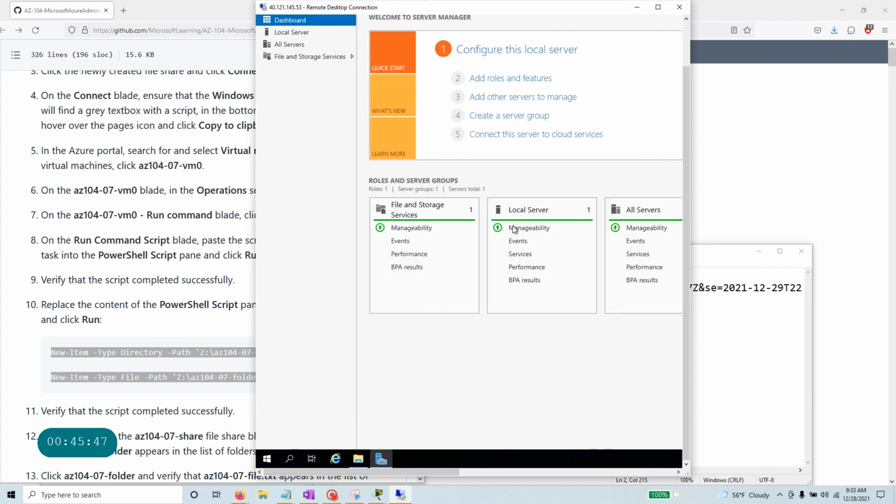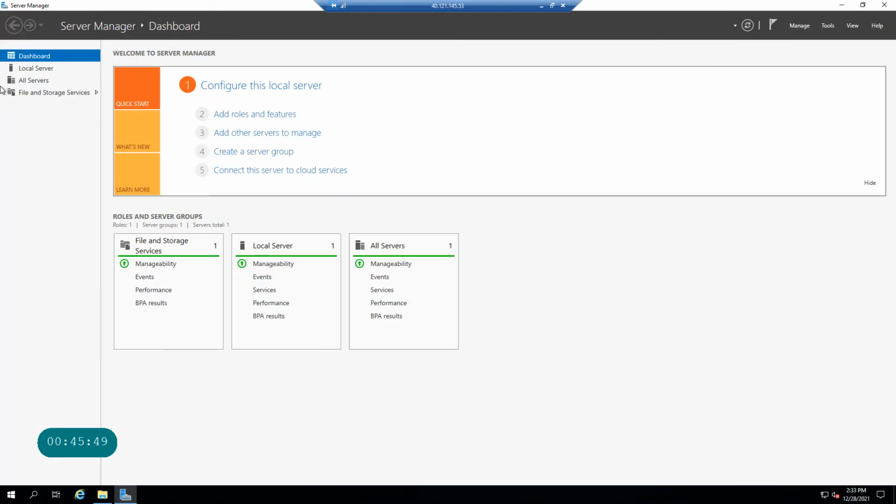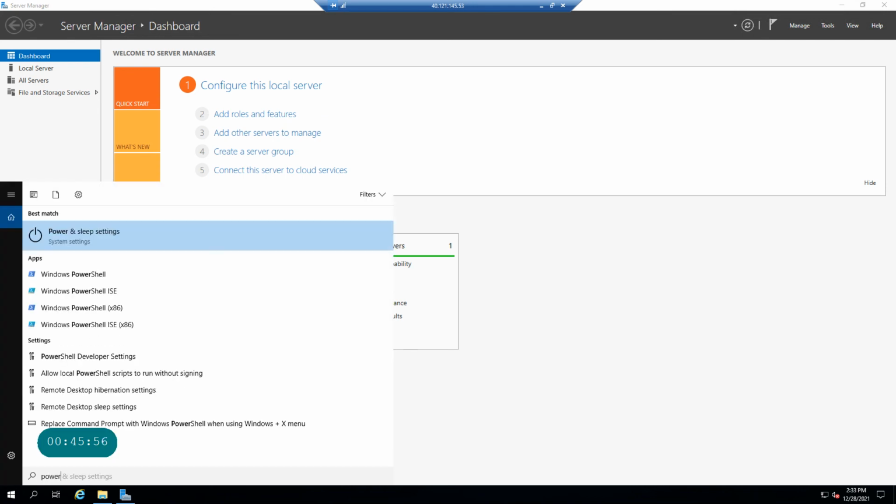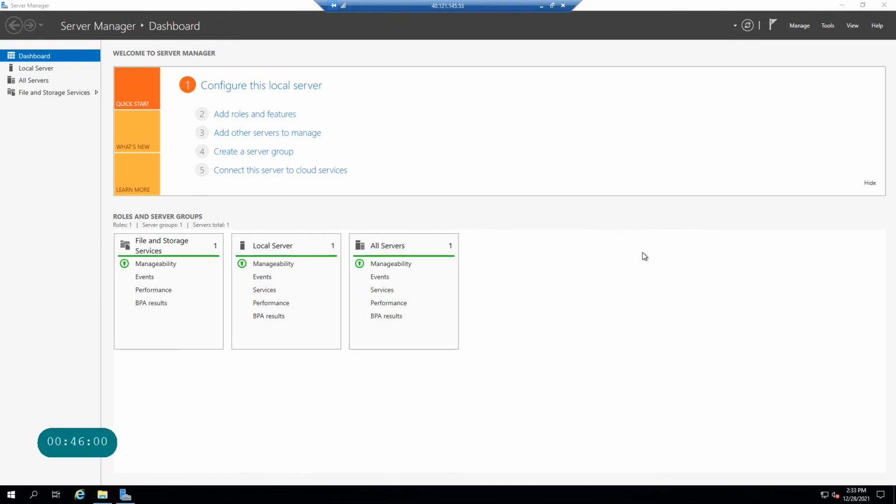What is my partial? Oh, I thought I opened the partial from here. Did not open my partial.